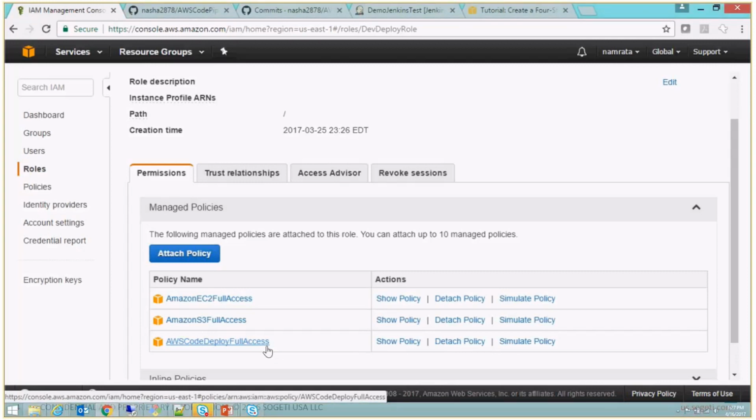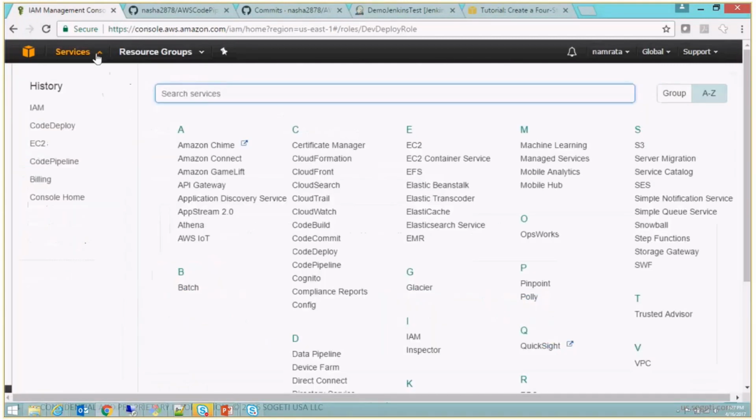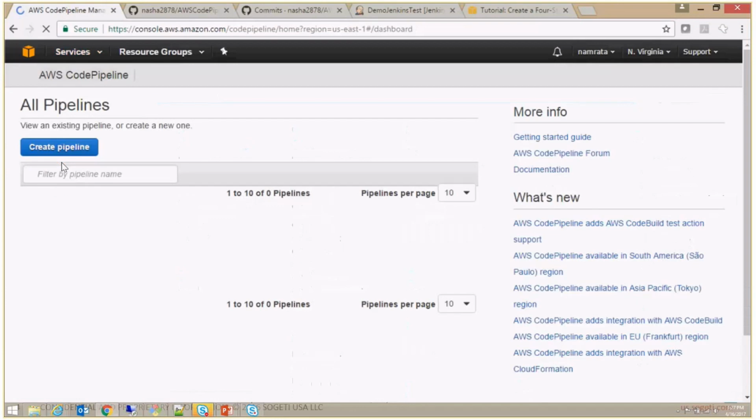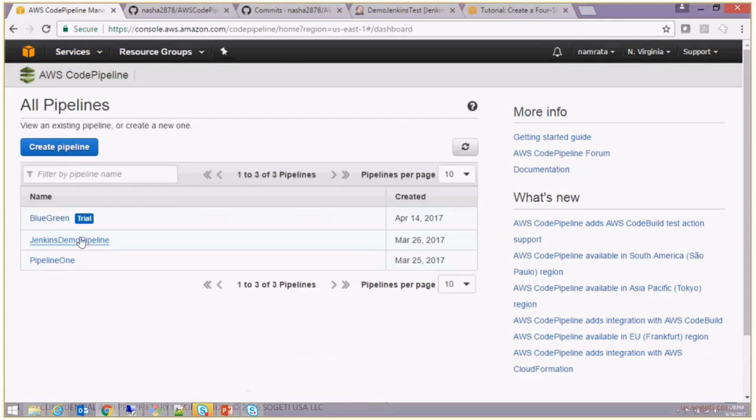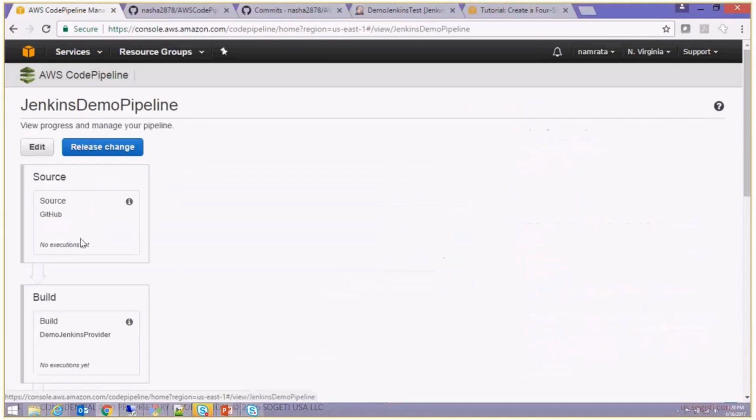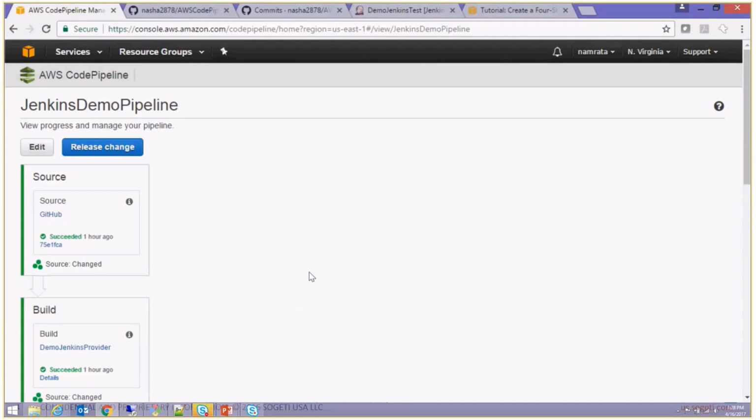Okay, so we looked at EC2 instances, we looked at CodeDeploy, we looked at our CodePipeline, and we looked at the various roles that we will be using for our deployment. So let's go back now to our CodePipeline.